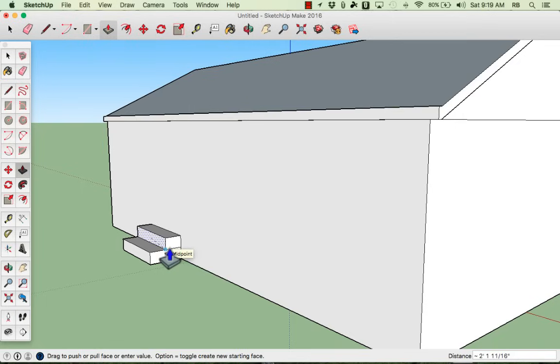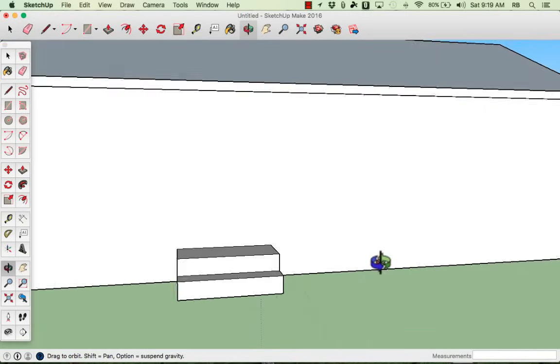Now, as I'm doing this, notice that again, there's a helper tool. When I get close to the midpoint of this step, I got a little bubble that popped up, a little circle, and it said midpoint. So that's the midpoint. I may or may not want the step to just go to that point. Maybe I want to pull it out a little bit more. But the idea there is that it will help you to find the exact middle if you would like to do that. Okay, so I'm pretty happy with how that looks.